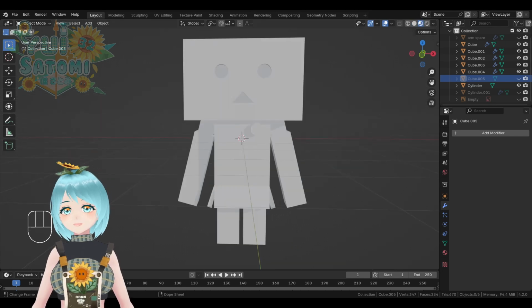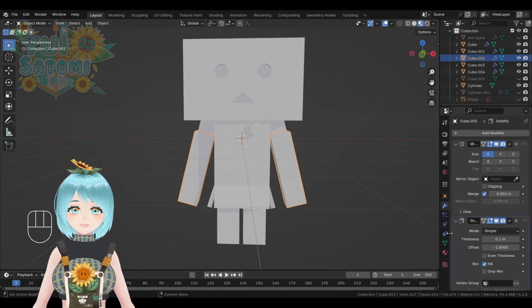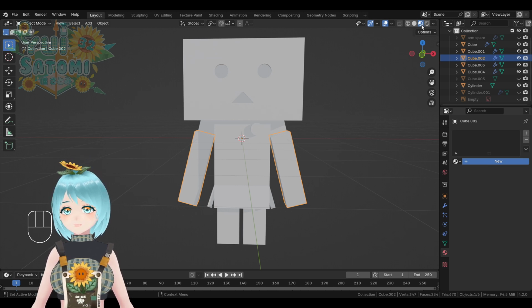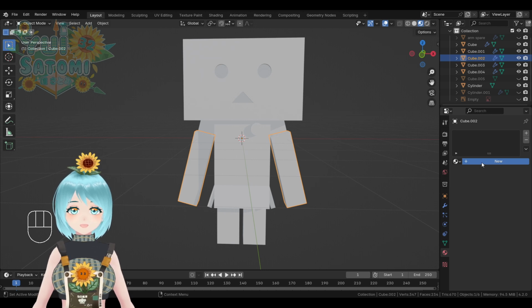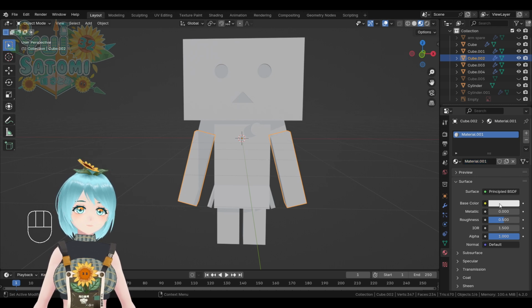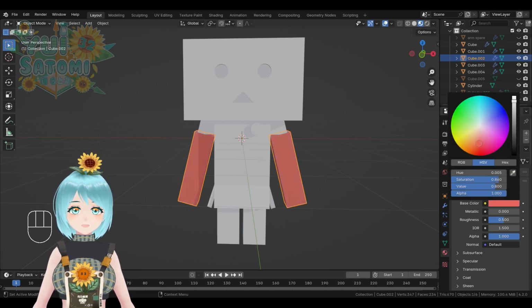Alright, before we end, let's give it a little bit of simple color. So I'm going to just select any one of it. I'm going to go to material right over here. I'm going to give it a new material. So click new. I'm only at the material viewport, okay? I'm on the material viewport. Oh, I gotta say, Blender 4.2, the shading looks a lot better in comparison. Alright, let's give it the color. I think it should be in brown color.